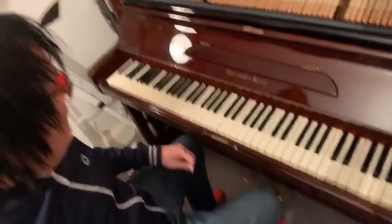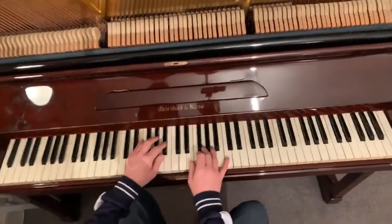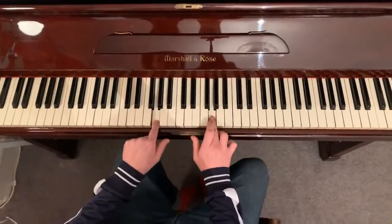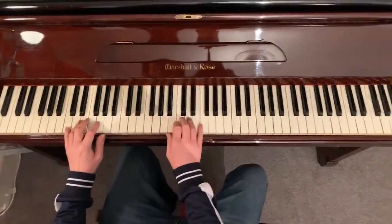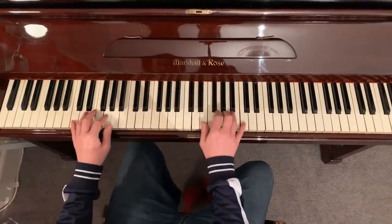But first of all, I just want to recap on what we did last week before we were so rudely interrupted. And last week we looked at the sort of basic chop, the left hand. We did the intro, didn't we? That was it. And then we went into the chop in the left hand, and we were counting the bars, weren't we?